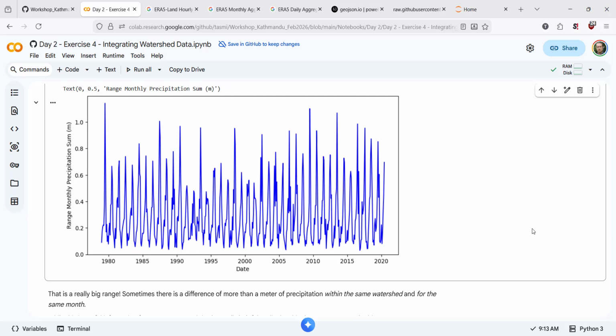And again, this is aggregated over a whole watershed, right? So this means that this is not just for one single point, but it could be covering a place that gets lots of rain and a place that gets less rain. So during the monsoon, the sort of distribution of the rainfall throughout the catchment can change quite a lot. And that's what's reflected in this minimum minus the maximum.